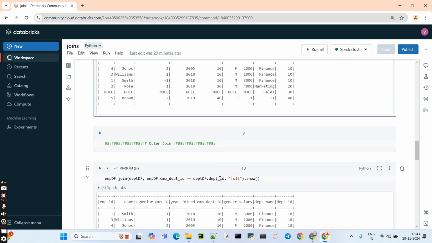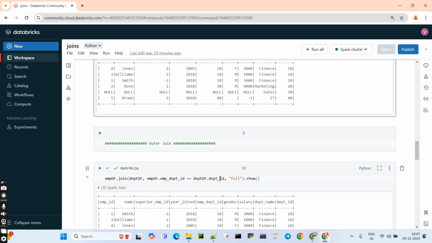Now next one is full outer join, or full. This combines the result of both left and right outer joins, ensuring that all records from both data frames are included in the resulting data frame. It includes all rows from both data frames and fills missing values with nulls where there is no match. So basically, it merges the data frames based on a common key, but retains all rows from both data frames even if there is no match.